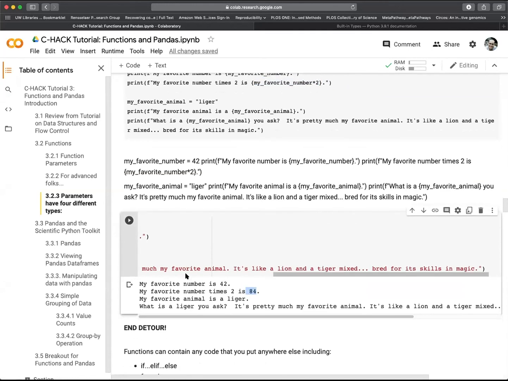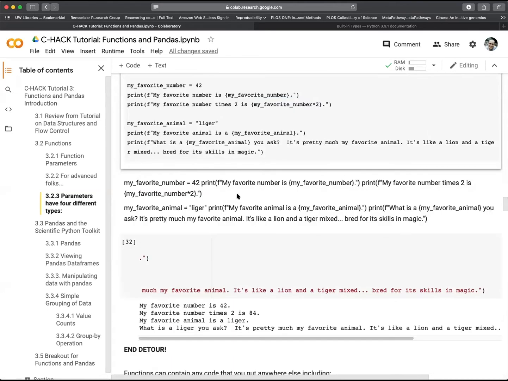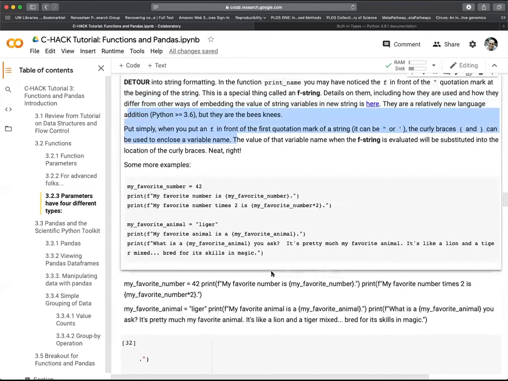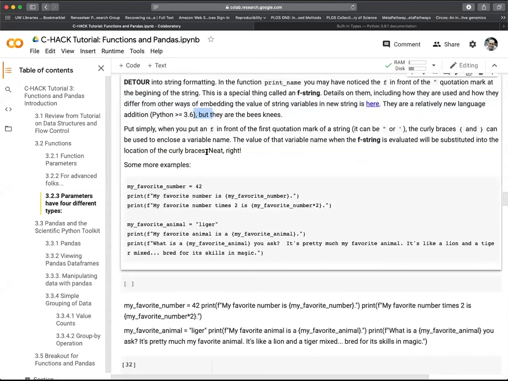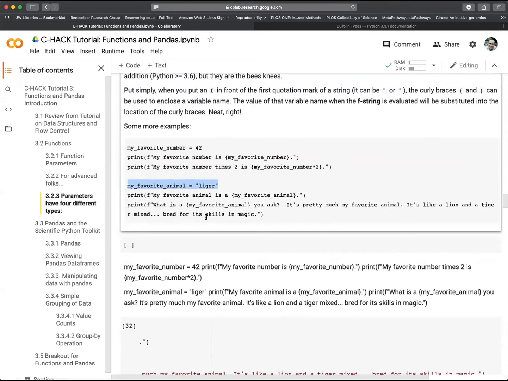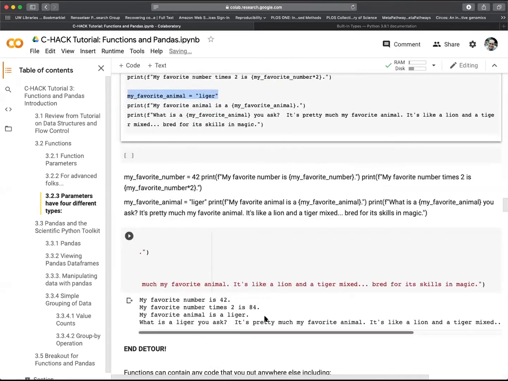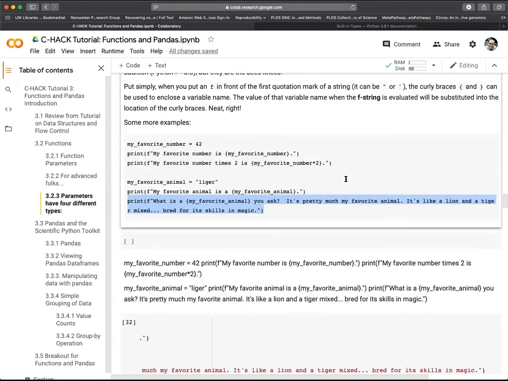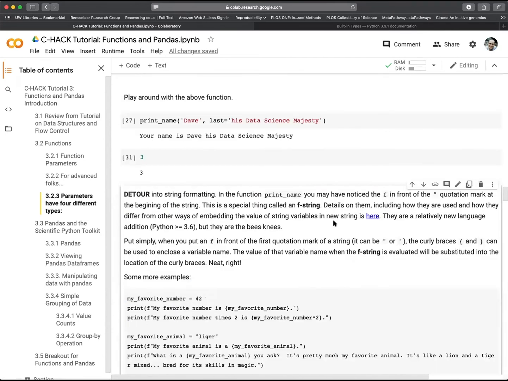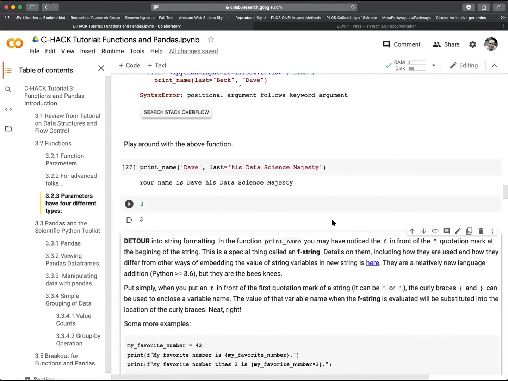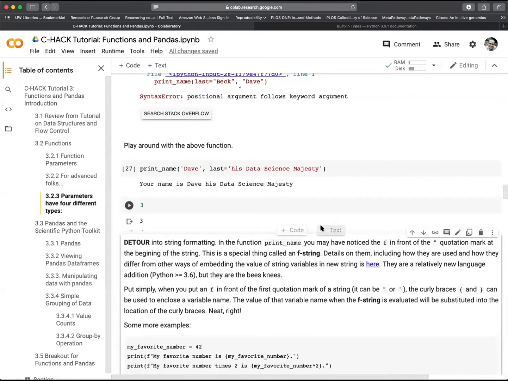And it doesn't just work for numbers, like I showed you here. Here's a place where we've got a string, and the string is liger, and you might ask what a liger is, and it's my favorite animal. And so that gets substituted into here in this string, and then we can do this over and over again. And that's a quote from Napoleon Dynamite, I think, for anybody who's really interested. All right. So that's a brief detour into F strings. They're some of your best friends, and they definitely are the bee's knees.